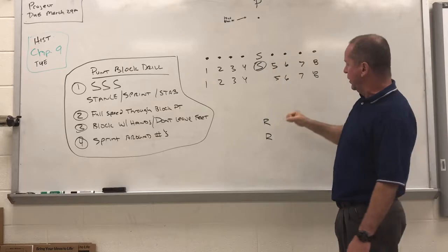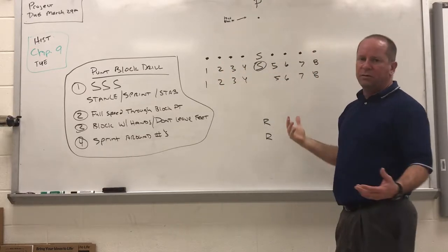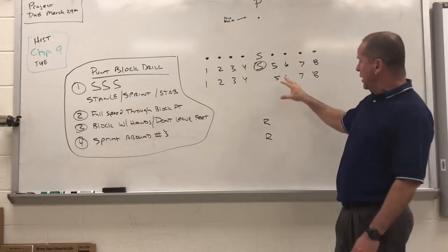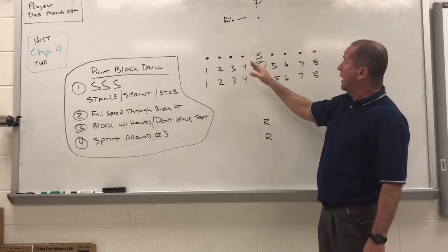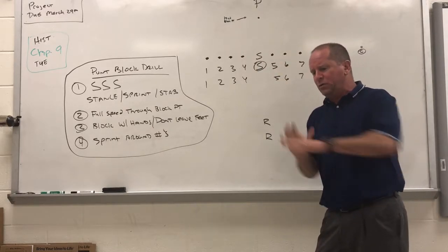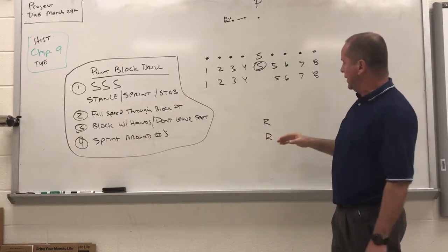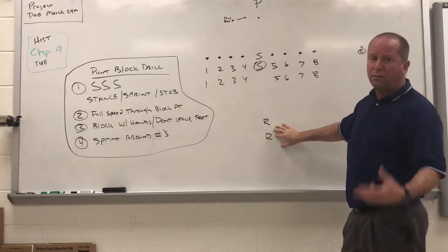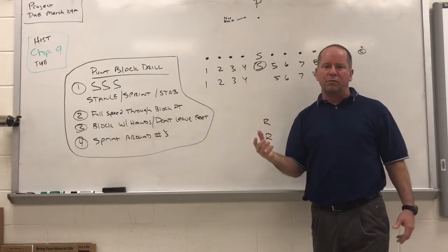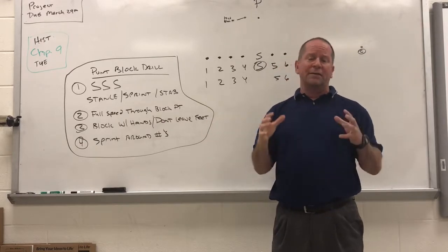So we feel like snapper, punter, operation time's going out the gate. They're getting really good. Our block guys, at the beginning we'll be too deep, but eventually we'll narrow this thing down so that we've probably got 9 guys going. But they're getting great at their technique: their perfect stance, great sprint and explosion, great stab technique, and then full speed into the return if they don't get it. And we also get great work on our return guys, no ball touching the ground, and sprinting towards the call side, whatever that side is. So that's it. Fantastic drill.